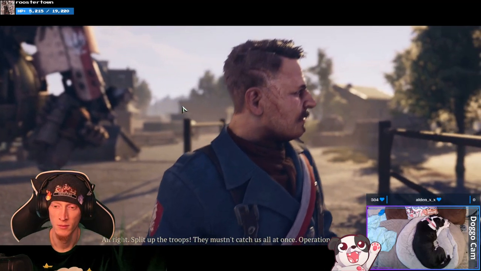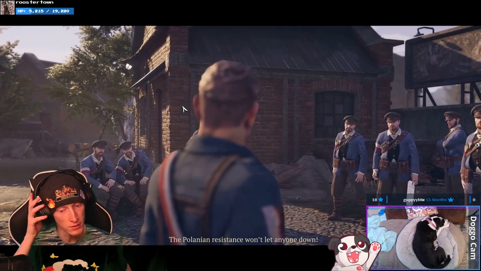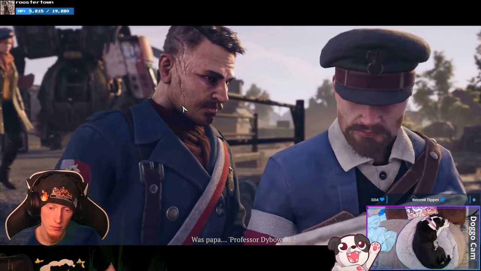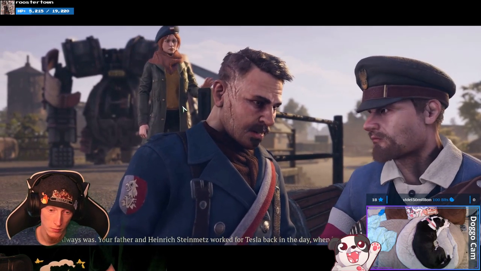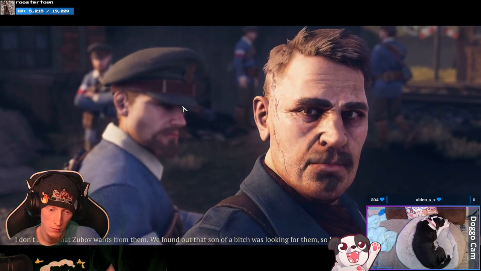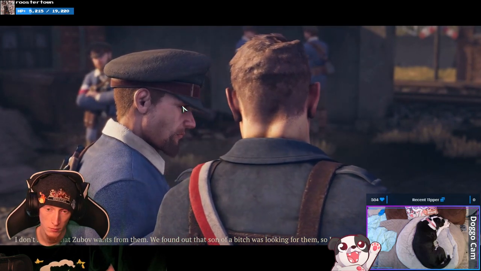Split up the troops. They mustn't catch us all at once. Operation Hope continues. Ouch. The Polonian resistance. It's a nasty scar, dude. What happened there? Never! Yeah! Was Papa Professor Dybowski? Always was. Your father and Heinrich Steinmetz worked for Tesla back in the day, when he invented the auto machines. I don't know what Zuboff wants from them. We found out that son of a bitch was looking for them, so I sent some men. Obviously, we came too late.